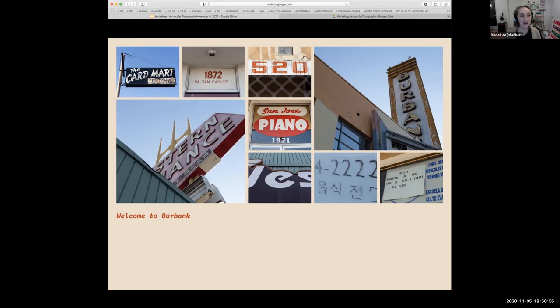But particularly in the time of COVID, when I'm traveling less and I'm spending much more time in and around my home, I became a lot more interested in looking closely at the signs that are all throughout the neighborhood. I think it says a lot about this place, that I'm still trying to figure out what exactly that is, but these signs have been a guide into learning more about the history of this place.